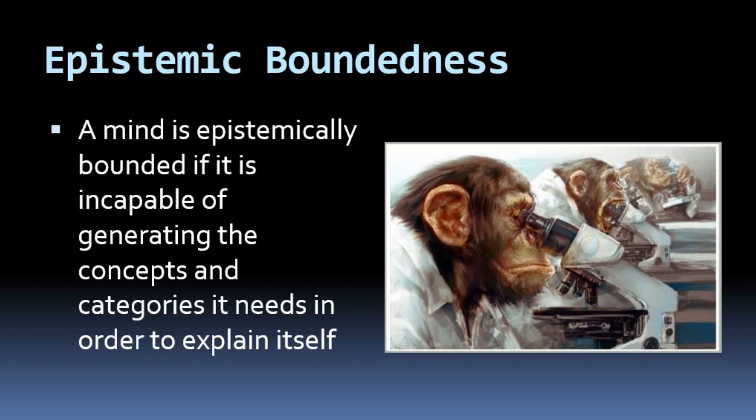And if you look at most animals, I'm sorry, your dog's never gonna get calculus. You train it all you want, it's never gonna understand that. It's just not gonna happen for it. It's a good dog, it's a good boy, but it's not gonna get calculus, right? So we're happy to attribute epistemic boundedness to every other species on the planet, and then we get a little uncomfortable when it's us. We're like, no, but I'm great. Didn't I tell you that I'm awesome? I'm awesome, you guys. Okay.